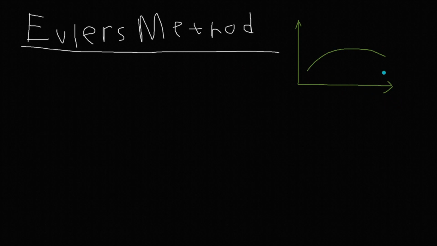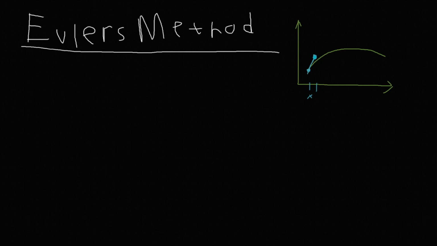when you have a slope field. So this is actually a slope field, but I am not drawing all the slopes because I am lazy. So you have the first point here, and what you're going to do is look at the tangent line. So let's say the tangent line looks like this. And then you're going to go by your little dx here. Whatever your dx is, you go up to that next x point. So you're going to have x, and then x plus dx, and so on.